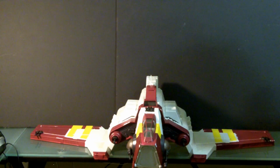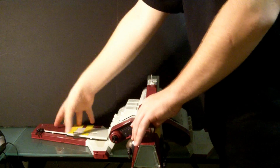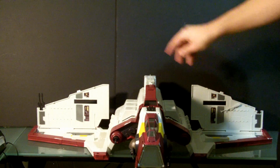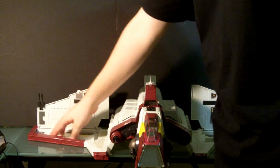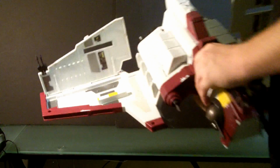There is one really cool thing about these wings. Each of them comes up to reveal a bunker type atmosphere inside. It's really cool because inside you have, let me give you a close-up. You've got a lot of nubs inside there. You've got a lot of little buttons that you can press the trigger areas of the guns into.